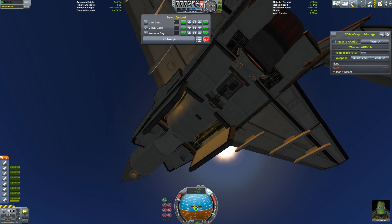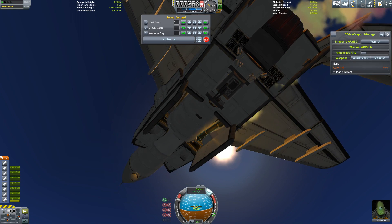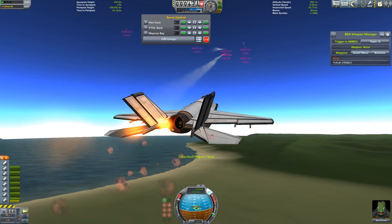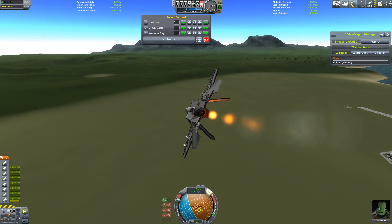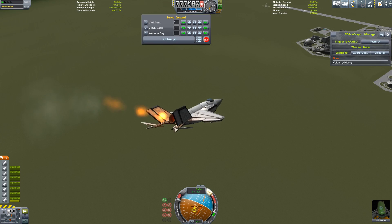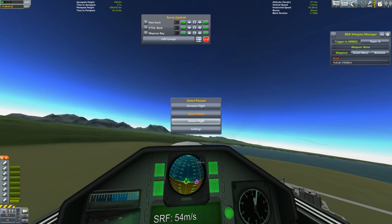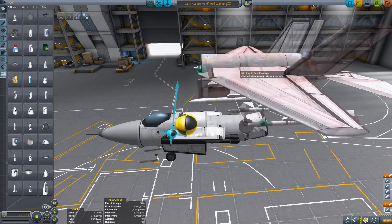I never actually turned on SAS, that's kind of funny. One just gets slammed into the side before being fired; these get thrown right out. And apparently we have the Vulcan selected. We're gonna fire the whole bunch then close the bay. Very nice. Unfortunately, it is a very slow, very massive thing — it's only got that one Panther, so it's a very slow, heavy jet. But definitely a good attempt. Unfortunately, you don't have an action group set for the flares, which would be useful. I think it's a pretty good design overall.